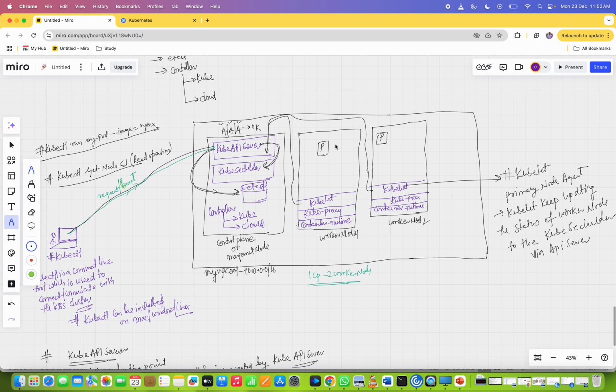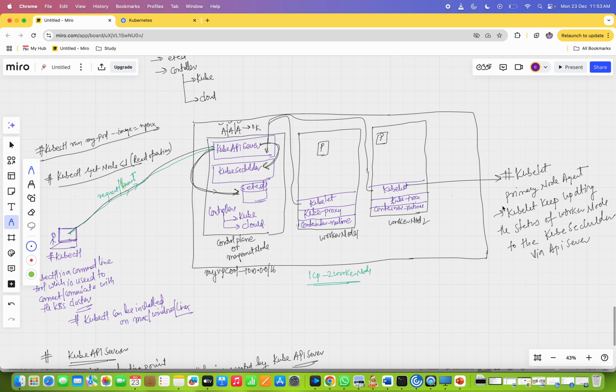The scheduler will assign the pod to a particular node, and will pass the information to the kubelet to create a pod on this particular node. So the scheduler works both ways. Kubelet is responsible for updating what is happening on the node.